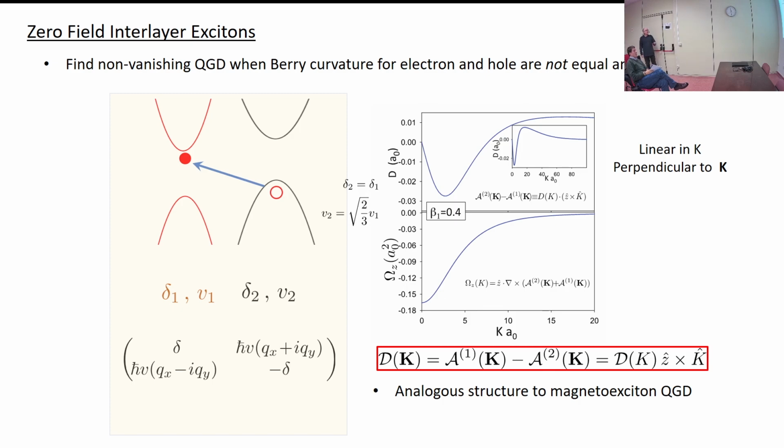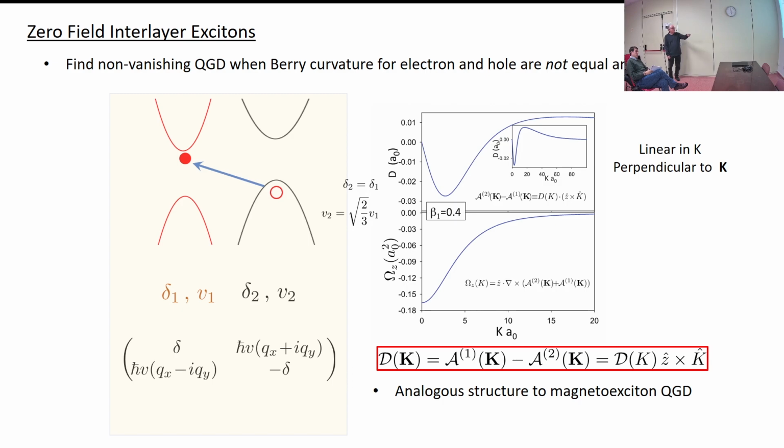Okay, so you can almost do this analytically. At the end, there's an integral that has to be done numerically, but you can compute this quantum geometric dipole for this type of excitation, and the result is over here. Very interestingly, you see it starts out linearly, and it's also perpendicular to the momentum, and that seems to be a common thing that we find pretty much all the time, that this dipole moment is always perpendicular to the momentum in these two-dimensional systems.